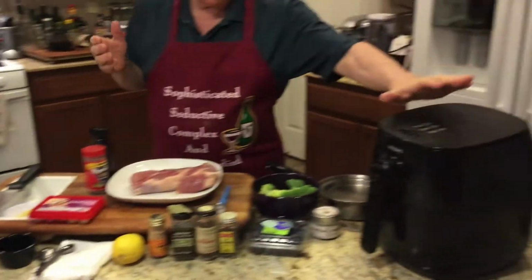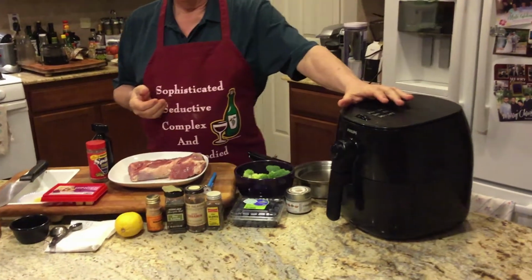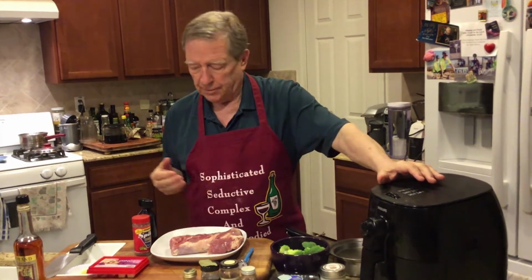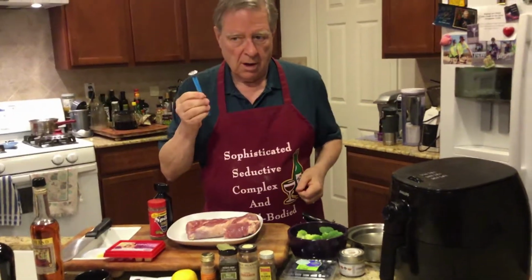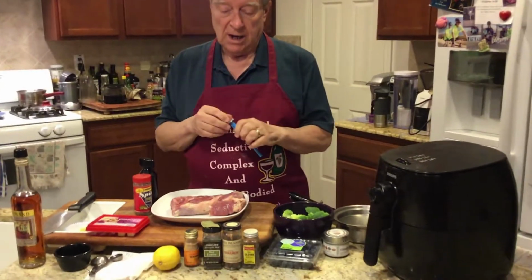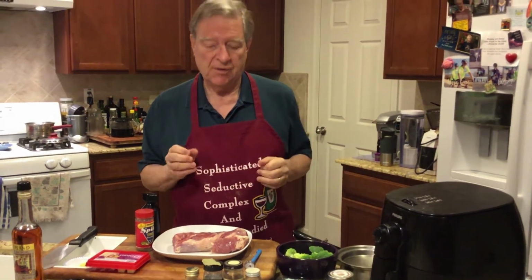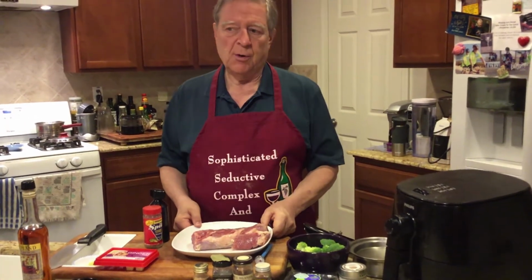We're going to use the air fryer to cook the pork. You can just as easily do it in an oven at 375, but I really like the way it comes out in the air fryer and it's quicker. But in any case, you're gonna go until it's 150 degrees Fahrenheit, and so you need a meat thermometer, which you'll plunge into the center of the meat, and then you'll be able to tell when your pork is done. Trichinosis is not really a problem with pork in the United States.